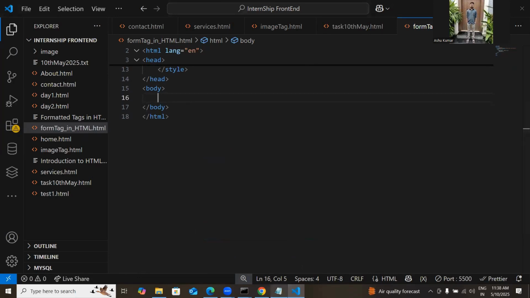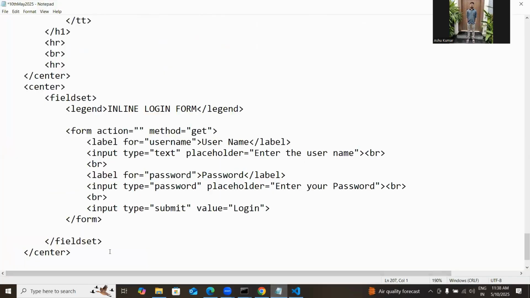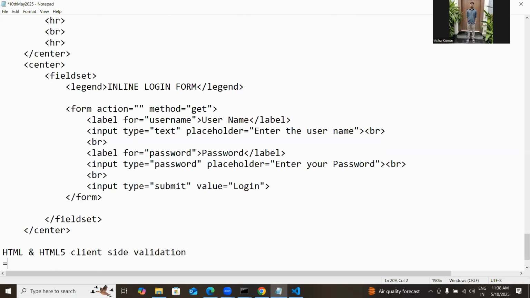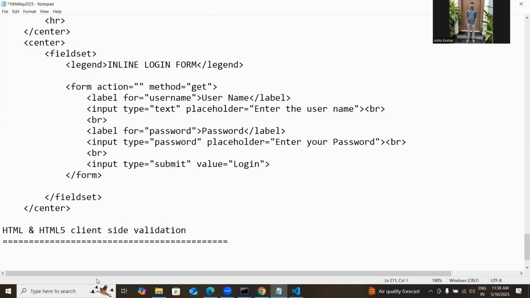So now our next topic here in the form section is HTML5 client side validation.